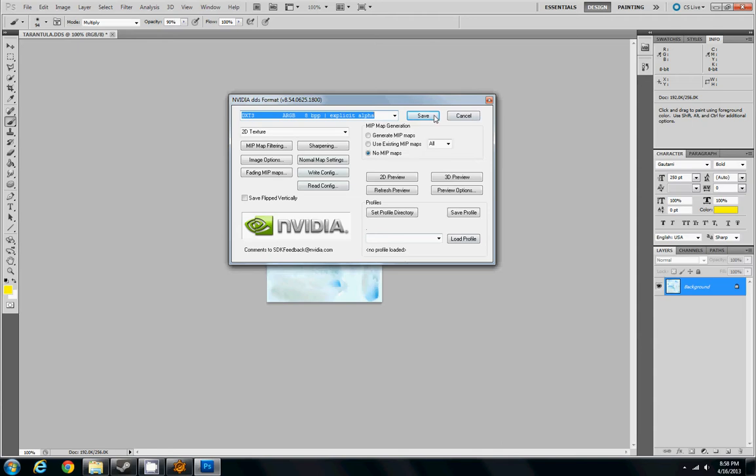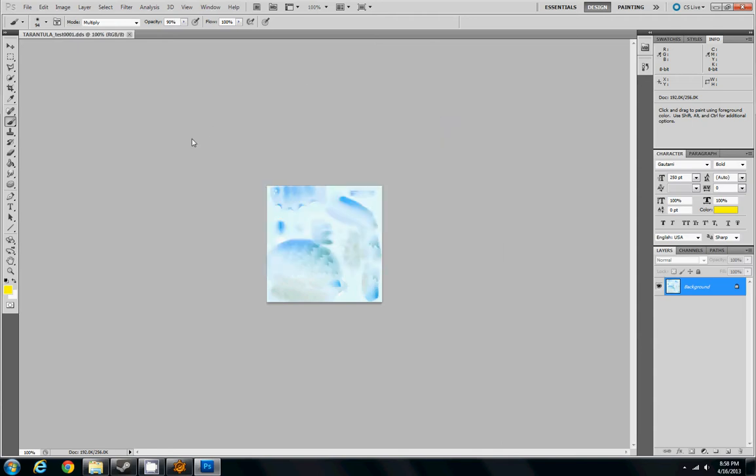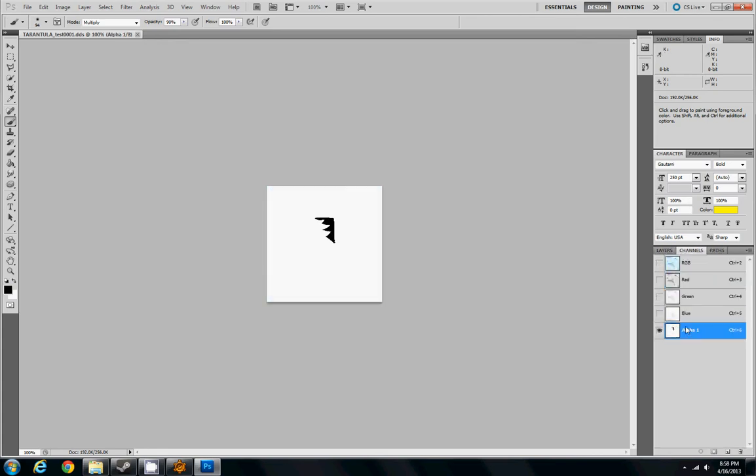Don't even mess with them unless you're having some kind of issue. And then we're just going to go ahead and save that file. The alpha channel that becomes important in DDS is over here, at least in Photoshop, we have layers and channels, and you see an alpha channel here. This is what sets the transparency for the monsters on the texture.